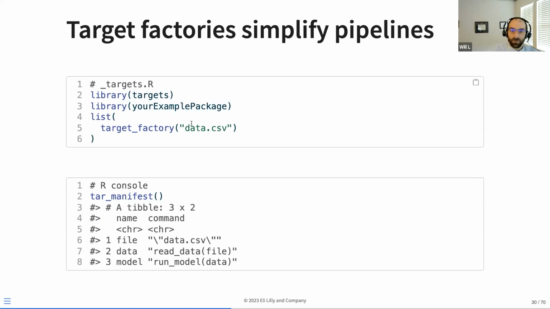And instead of one target, which is what this looks like, you'll get several. So in this case, the target factory function doesn't have to be named that. It can be named other things that suit the use case. But this will give you 3 different targets in the pipeline. And you can define multiple instances of this target factory, maybe if you supply it with a different name or a different data set, for example.